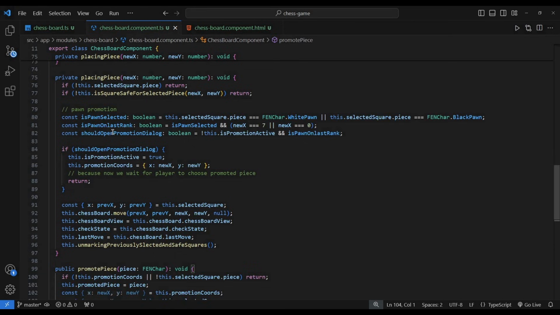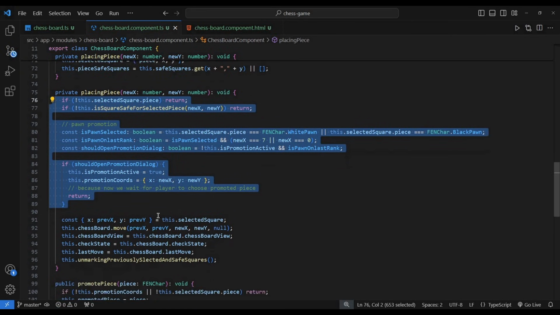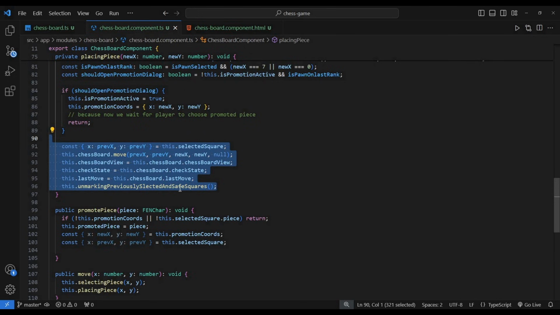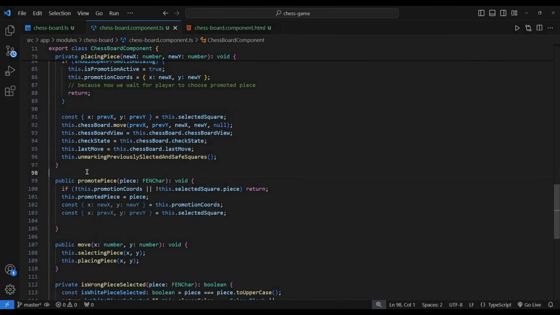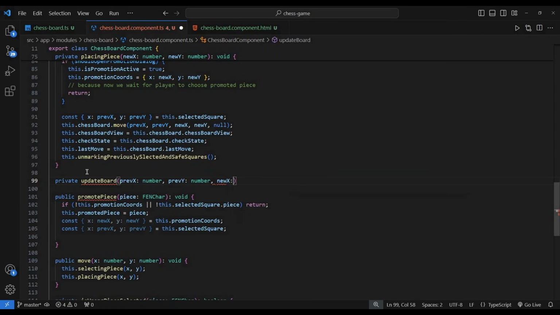And now we need to update the board. So we should call placingPiece function, but we don't need to check for those if statements. So I'm going to create another function, private update board method, that takes previous x, previous y, new x and new y coordinates.